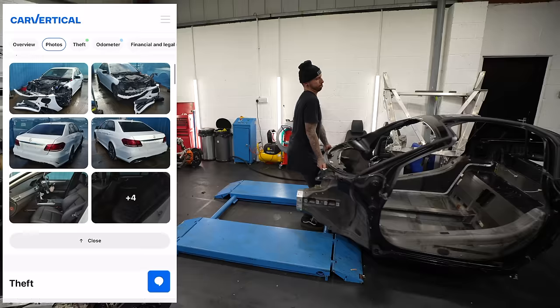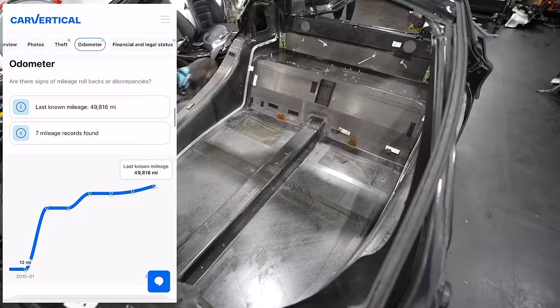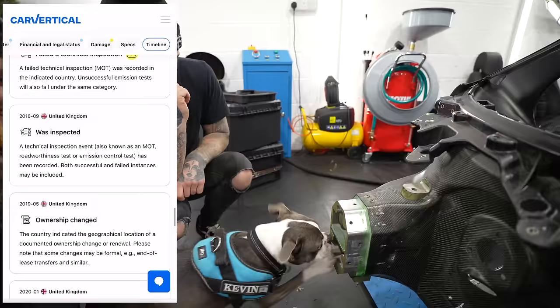I can see a mileage graph here, I can see the car wasn't stolen at any point, and I can also see a full timeline of the car, including when it was damaged. And it looks like Kevin's found some hidden history of the McLaren. Oh, there's like a nest in there. Oh my God, there is. There's a nest in there.